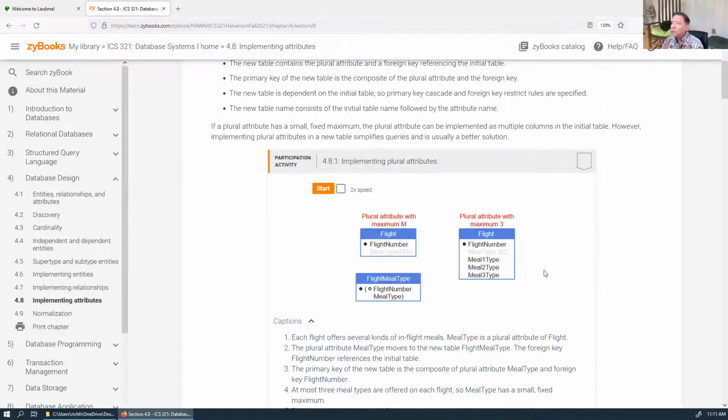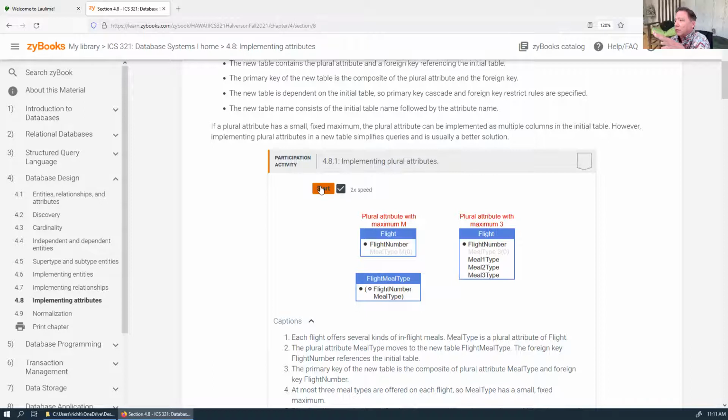What I described, if we aren't going to have a set maximum, is you have a table where you have one entry for each meal type, and the meal type has to also have, I guess, a foreign key, the flight number combo.